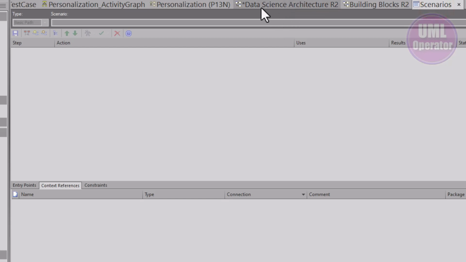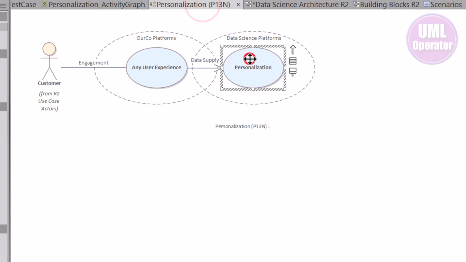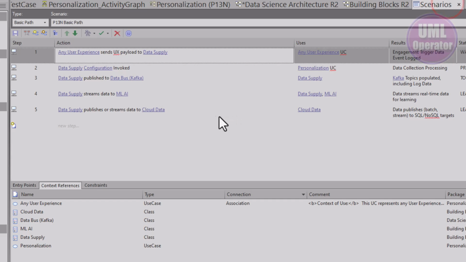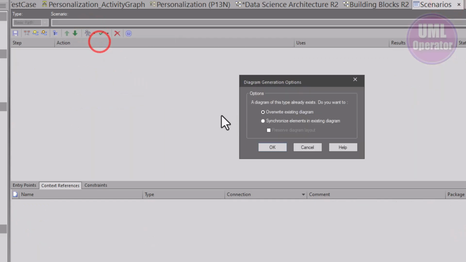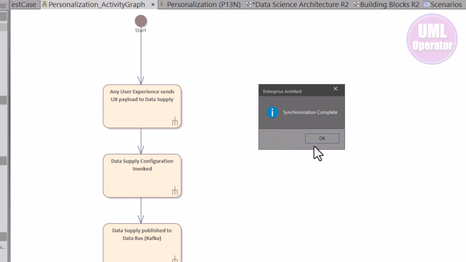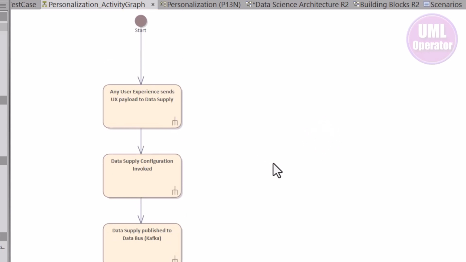And the other thing that you can do is, I'll go back to personalization, select the use case in here, and you can generate activity diagrams. Let's go ahead and synchronize the elements with the existing diagram. And there we go. There are no exceptions. It's straight through.